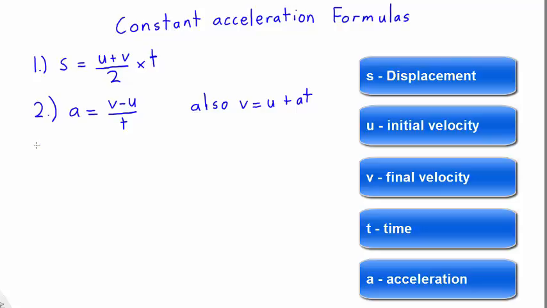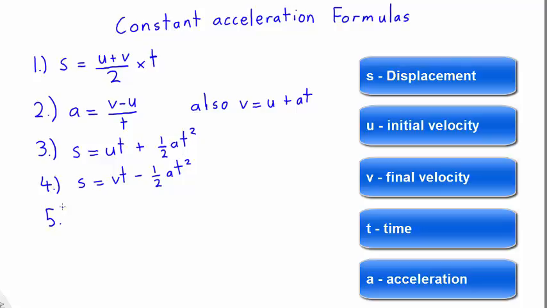However, there are 3 more that we can use as well, and it's often easier. It allows us to take a shortcut if we use these 3 derived formulas. So the first one is the displacement is equal to the initial velocity times the time plus half the acceleration times the time squared. The next one is the displacement is equal to the final velocity v times the time minus half the acceleration times time squared. Note, those 2 formulas are very similar. You just change the u for a v and then change the plus to a minus.